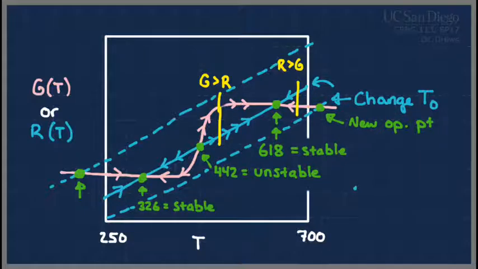Oops, forgot to clear everything. There we go. So there's our wavy lines, like we saw before, a G and an R. We can add that legend on there. G, R. There's my legend. So what happens if we change T0 by a little bit? What was the original T0 that we had? 325. Right here, let's say T0 is not 325, but say 300.